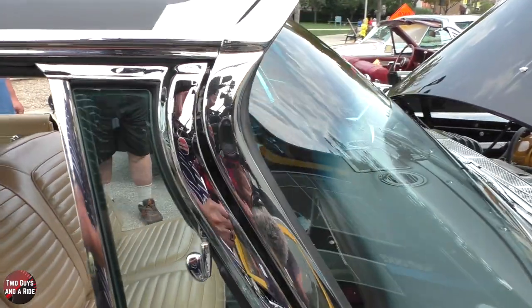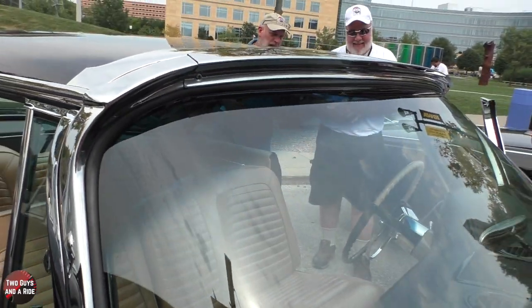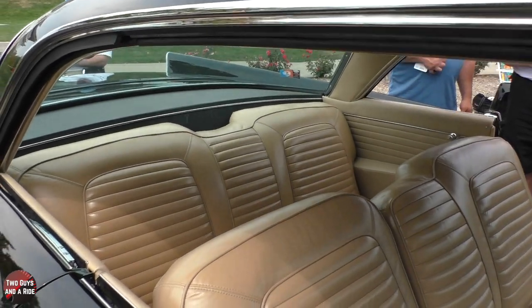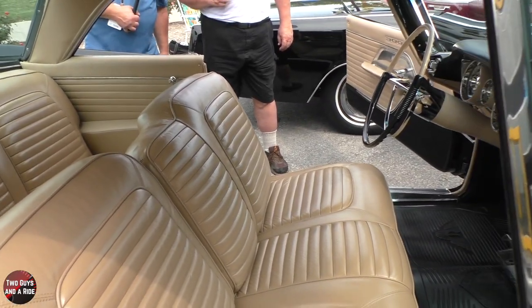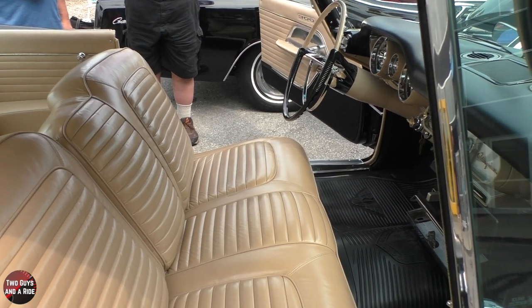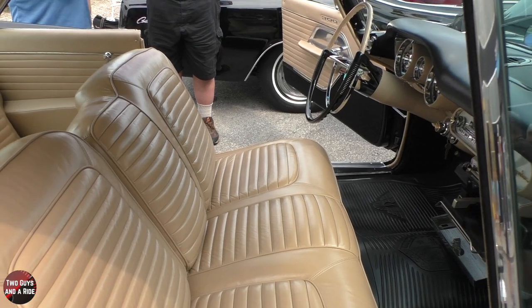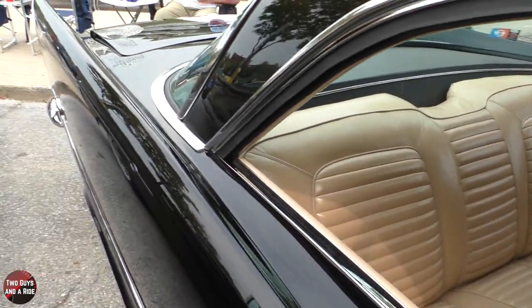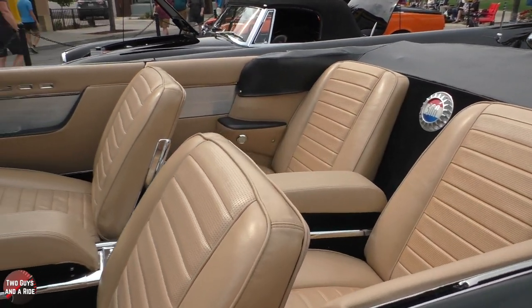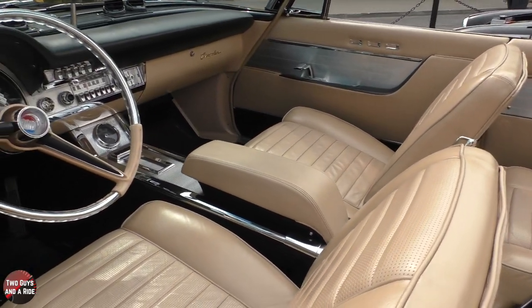All right. Now, I love the emergency brake handle. It's just made to look like everything else in here. Yeah. Great car, leather interior. Now, what's also interesting about this C compared to the F we just looked at, and I was telling you how that F is fully loaded with practically every factory option. This one has no options at all. This one was stripped down.